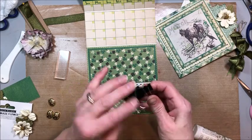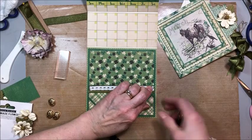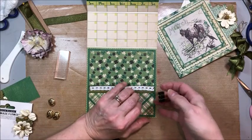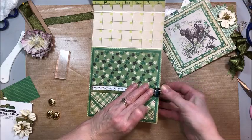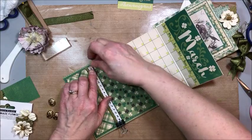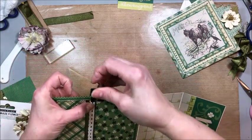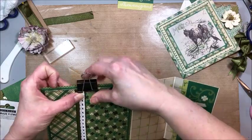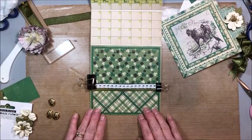I love binder clips. I keep a whole bunch of them in my studio because they are very handy for when you are doing things like this. I will use these to hold this ribbon in place, and I can move on with my life. Just like that. So there's a good tip for you.